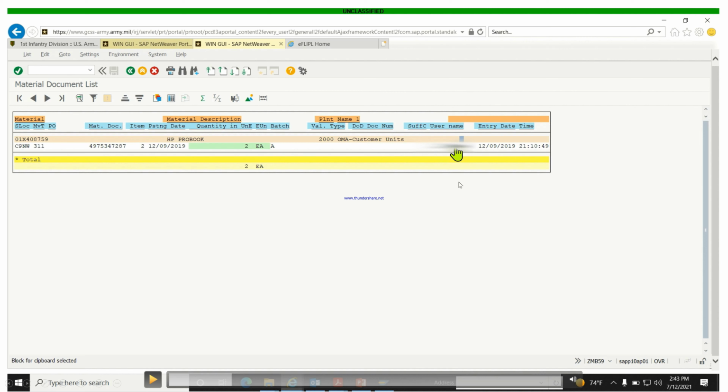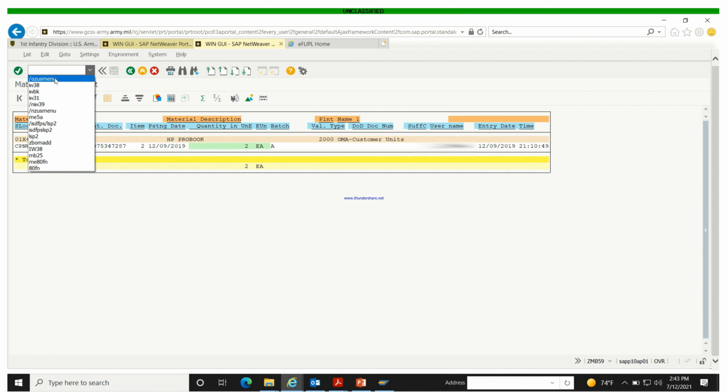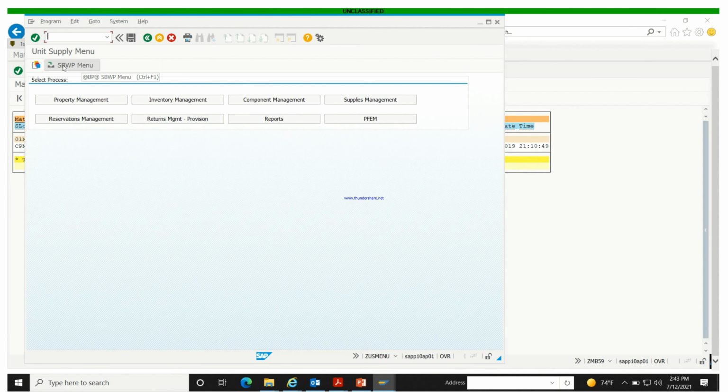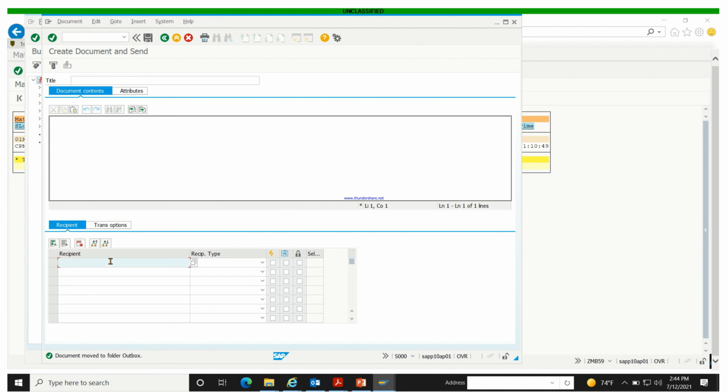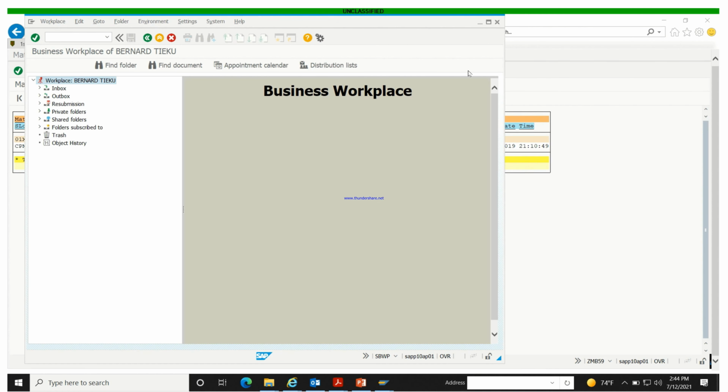The username. So this tells us whoever did it. So this is the DOD ID for the person right there. Let's go. As you can see, we put the number in.